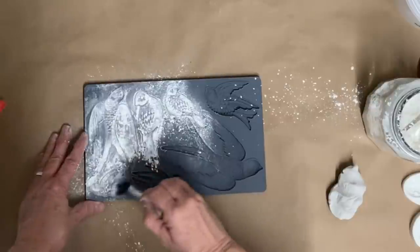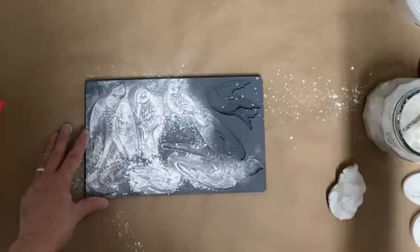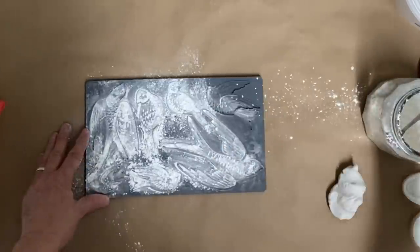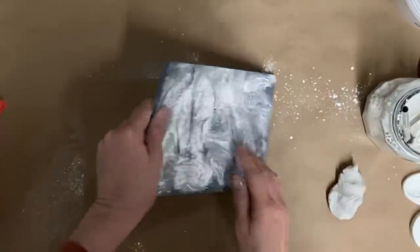I'm starting out with some cornstarch in these molds. Some people do them without the cornstarch, but I feel like it really makes a big difference in how well they come out. I take a little brush and brush it down into the mold — it helps to use a brush because when there are little details in the mold, it gets down in those grooves really well.